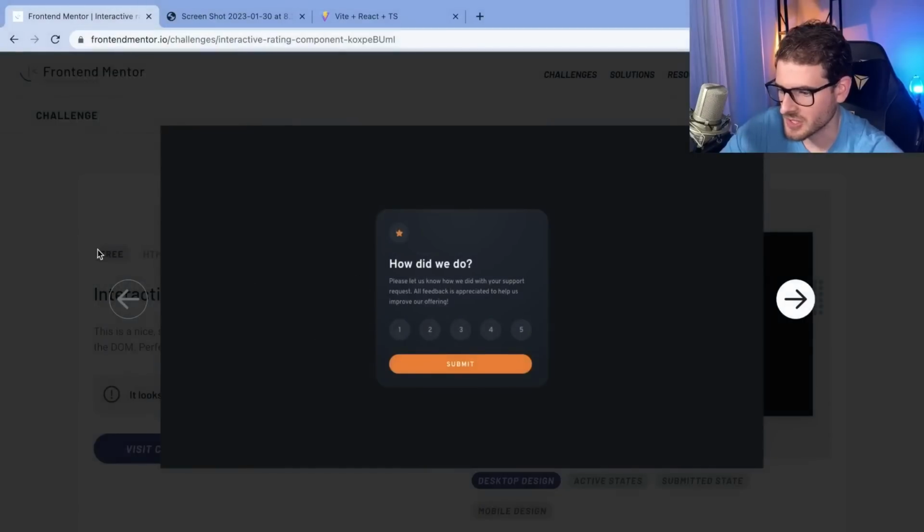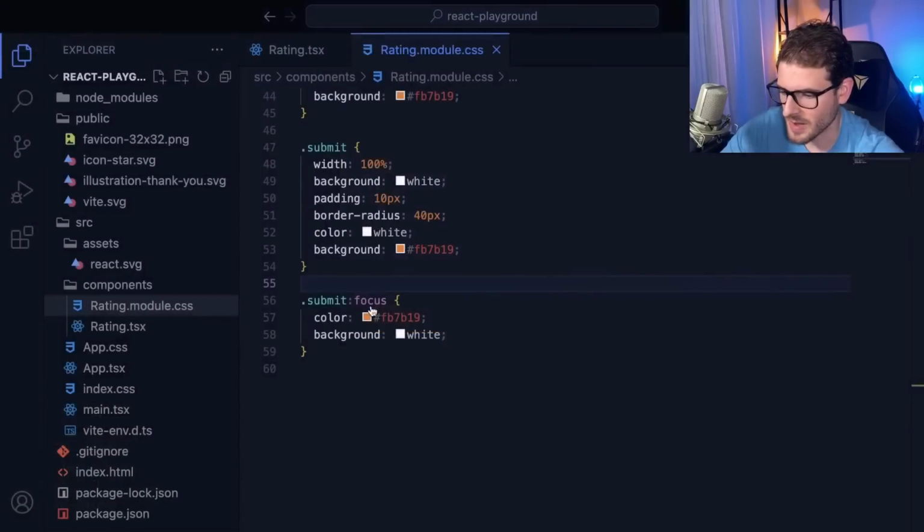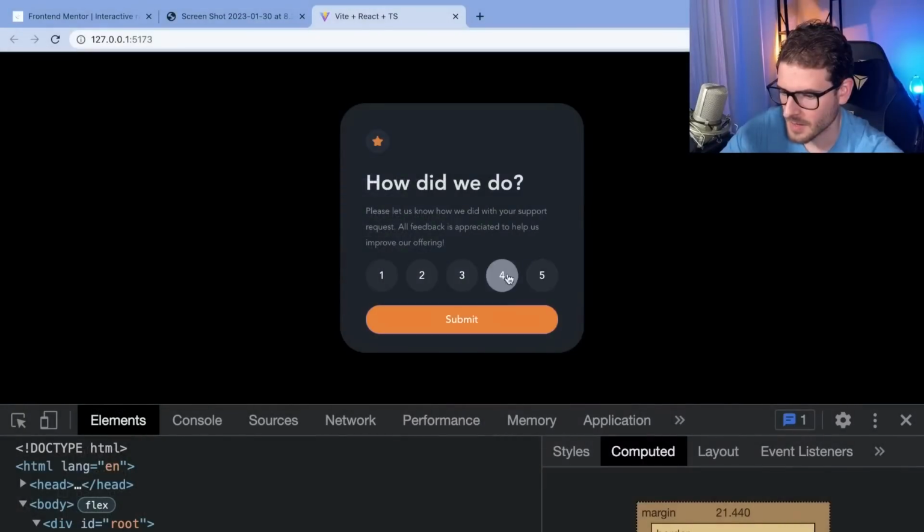If you actually look at the challenge, it says newbie. So again, if you're a beginner and you want to get practice, then I would do this challenge. But that's what we have. The hover state needs to change, I think. I would rather this be on hover like that.